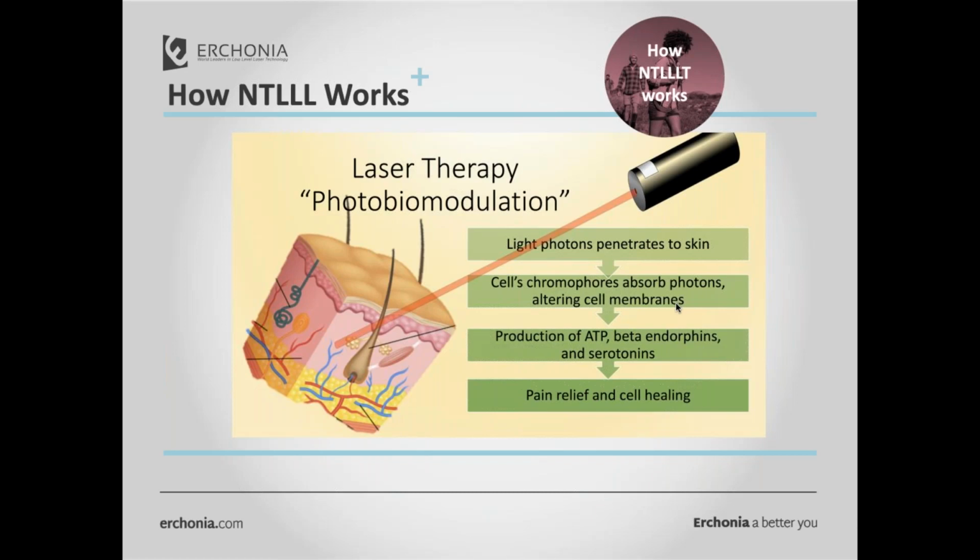But these lasers are also effective. So that's the primary difference. So when we talk about these non-thermal low-level lasers, we're directing the beam into the cell. It's coming in contact with the mitochondria, and it's very interested in cytochrome C, which is our primary absorbing chromophore within the mitochondria. And as you'll see next week, that has a very, very profound effect. But basically, it's creating electron transport.